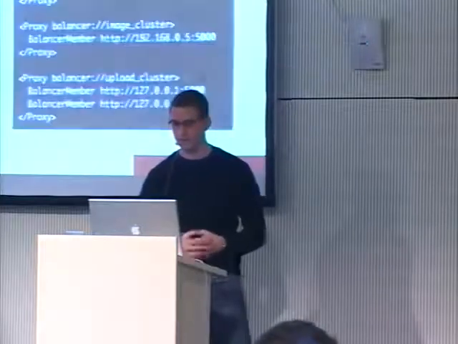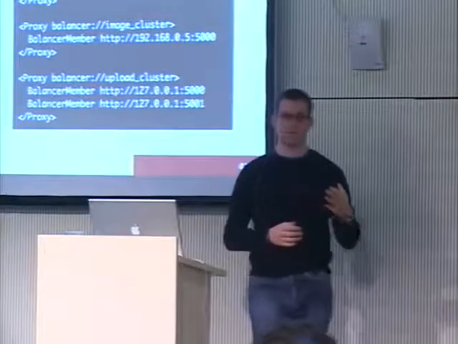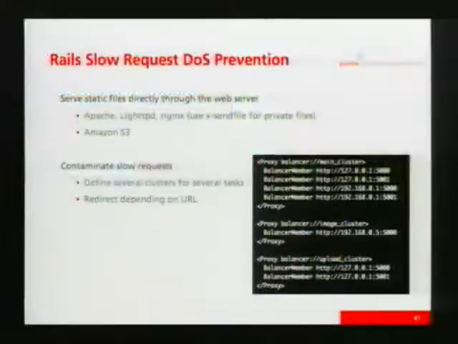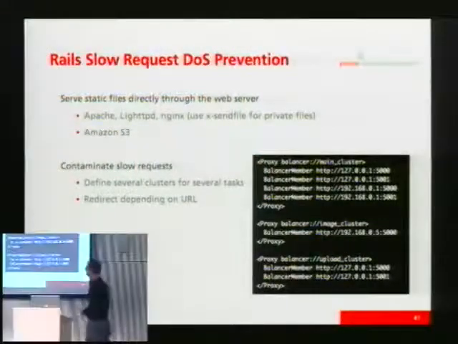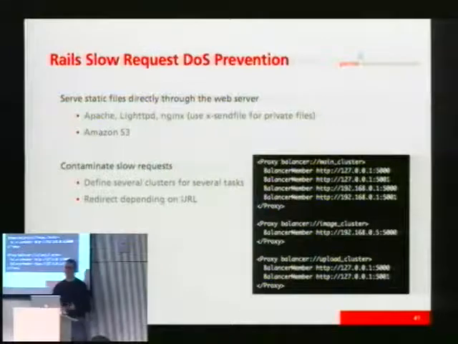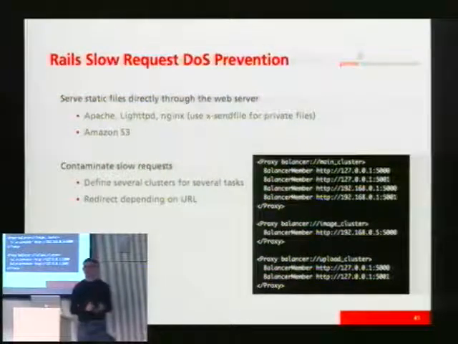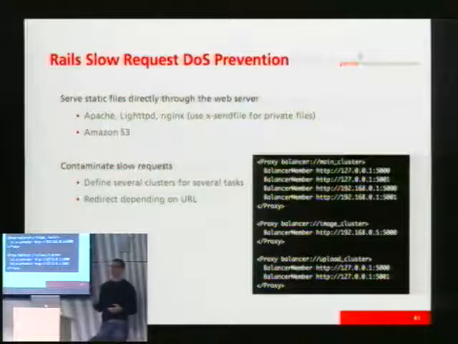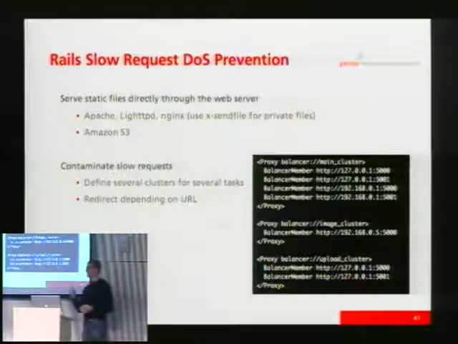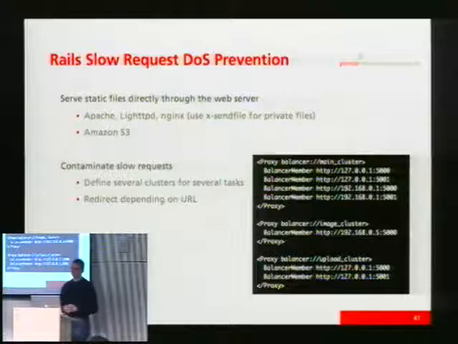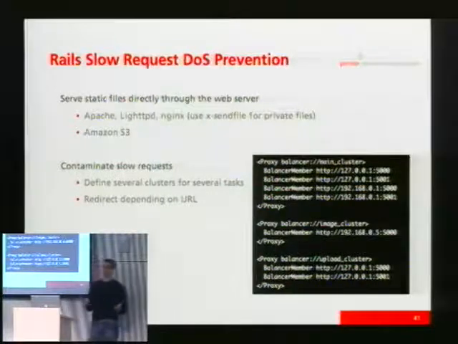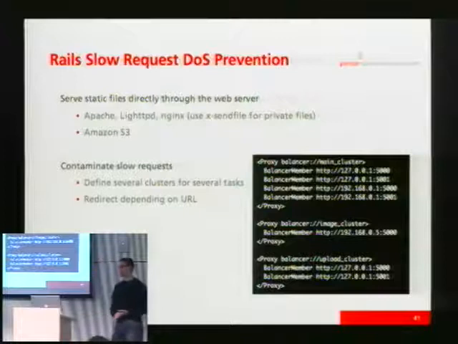Mass mailing is also a very common problem, or just normal downloads and uploads. What you could do against it is always serve all static files through a web server, because they are much, much faster doing this. It's very easy to do this through Apache, Lighty and Nginx, also for private data. So basically for data that nobody should be able to access except an authenticated user, you can use X-Sendfile for this, or even use Amazon S3 for public and private files. So basically you don't block on downloads.